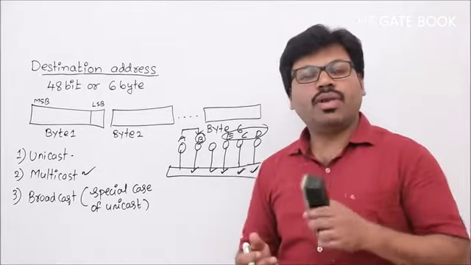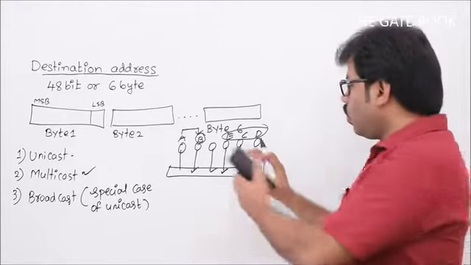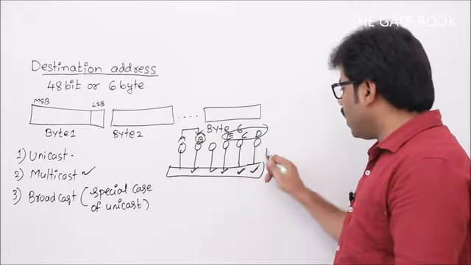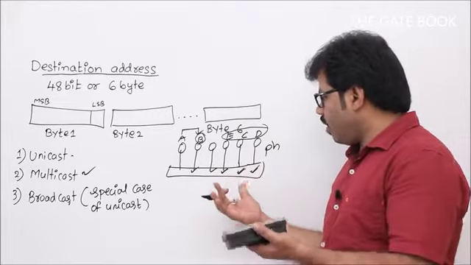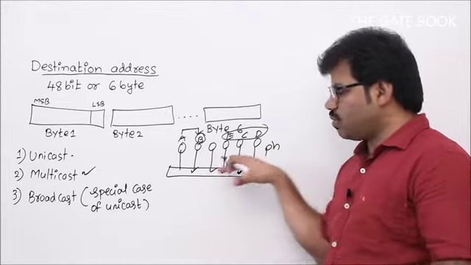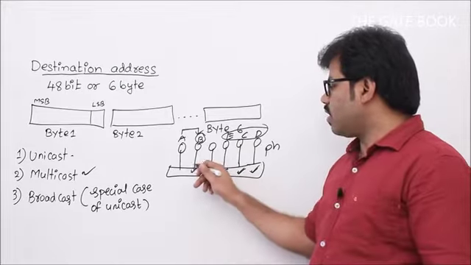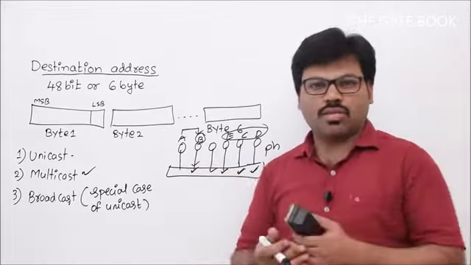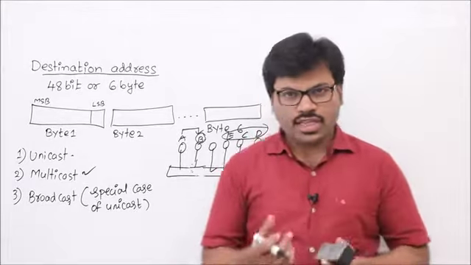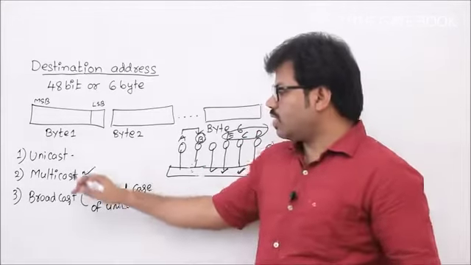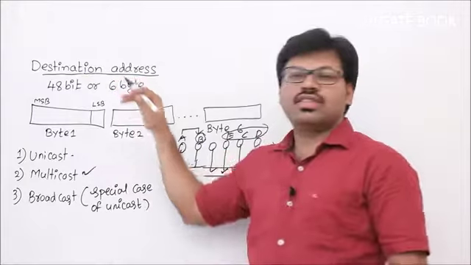Now we can implement unicast, multicast, broadcast in your Ethernet. Though in your system, at the physical level, it is a broadcast system, correct? That means by default your physical topology supports broadcast. That means if you don't carefully plan, every system can read that message because the medium is common. But because of our protocols, we can implement unicast, multicast, broadcast. For that, your destination address is going to help us.